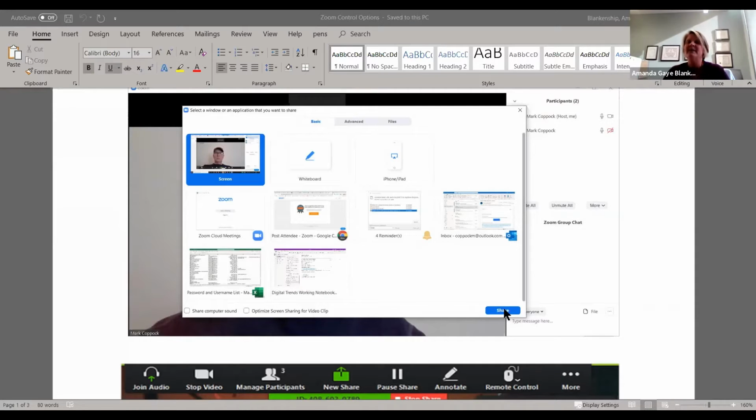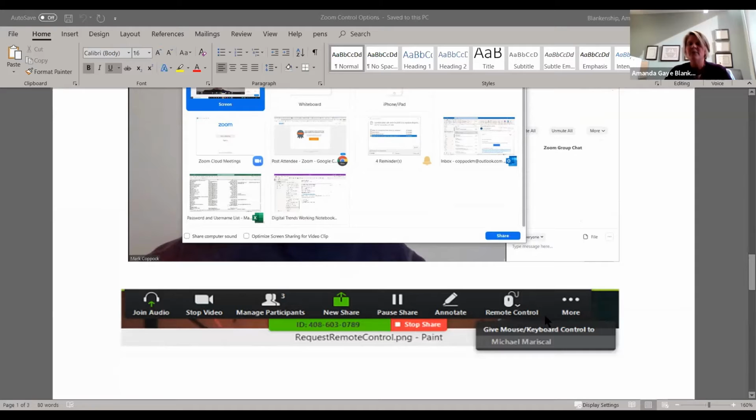Once you click that share button, it is shared with your participants, just like you guys are viewing this document now with your students. And as you notice, while I'm sharing, you'll get a little alert at the very top of your screen. Sometimes these icons here, the join audio, stop video, will disappear and all you'll have left is the green tab and the stop share.